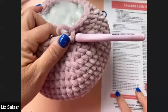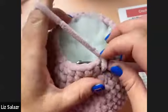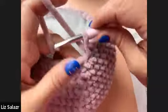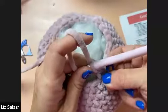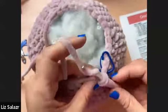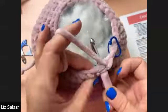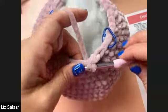I did begin stuffing the body. Let's say I'm on round 22, single crochet in the next 3. I have to make sure I mark this because I will totally forget where the end of my round is if I don't have it marked. Single crochet in the next 3, 1, 2, 3, and then invisible decrease.